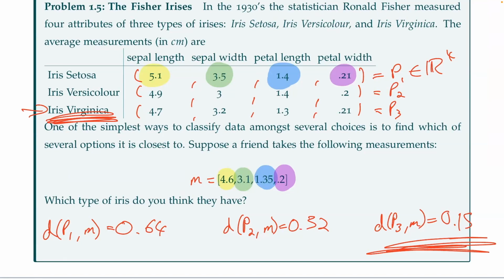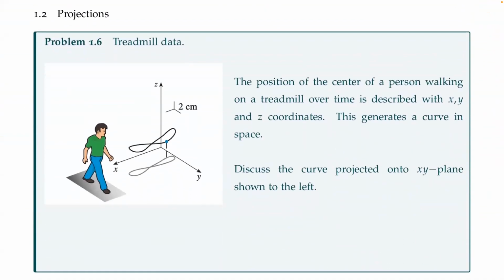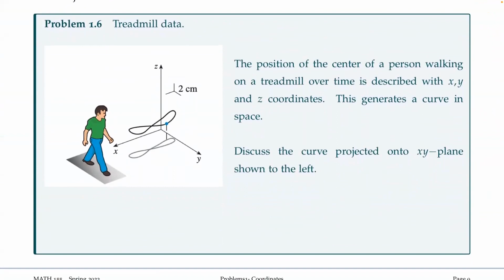Okay, so we're making some assumptions about how the similarity between different species and within that species relate to one another. Okay, right. The last problem I'm going to go through today is thinking about projection, and I say problem, it's a very quick problem. Here we've got a person who's walking on a treadmill. It's going to be a similar question to this on one of the instructor questions, if I remember rightly.